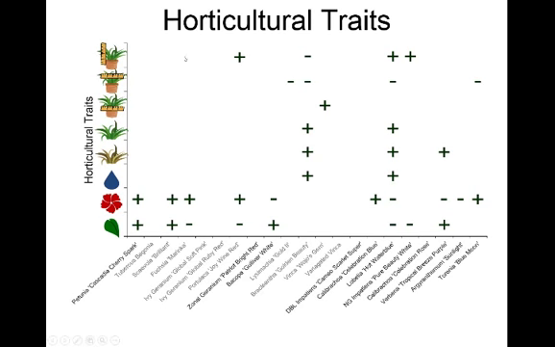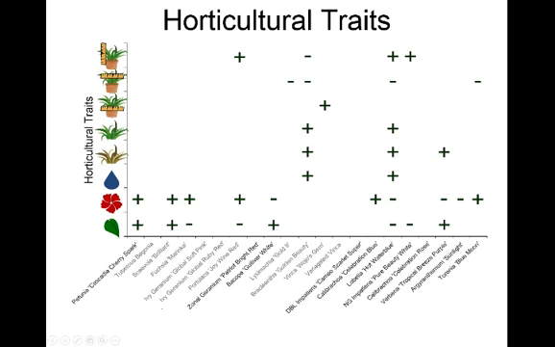So what we see overwhelmingly is that few species had significant horticultural trait responses to silicon. There are some examples here, like this lobelia, where several traits were affected. So we had slightly smaller flowers, slightly less wide leaves, but we had higher fresh weight, higher dry weight, higher water content, and a taller plant. So it seems like there was some benefit there.